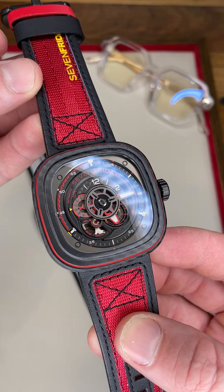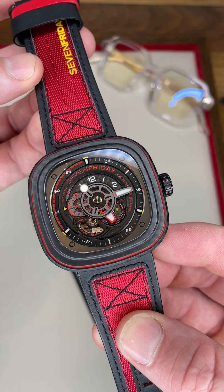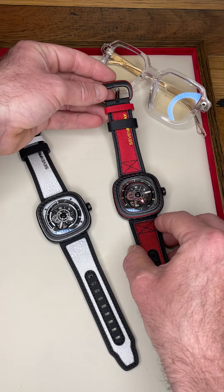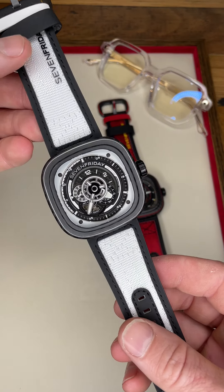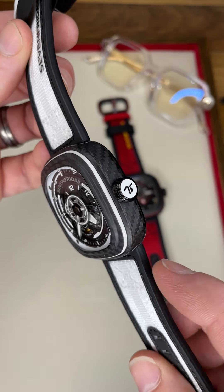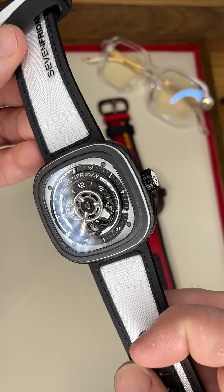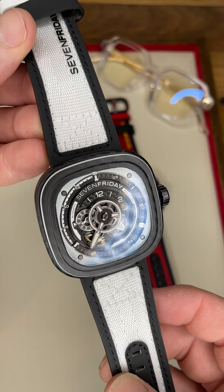Lots of depth — it's even quite hard to see on here, but nice depth to the dial: hours, minutes, seconds, as you'd come to expect from the P series. Something that's just landed literally yesterday is the new white carbon. Like the red carbon, it's got that same sort of design — animation ring and carbon fiber bezel — and you've got white lacquer for that line that runs around the bezel.